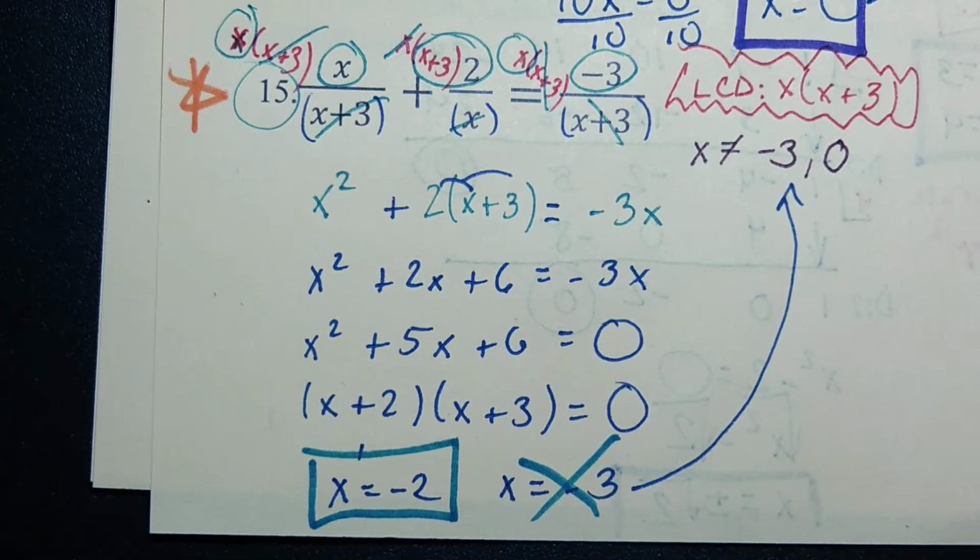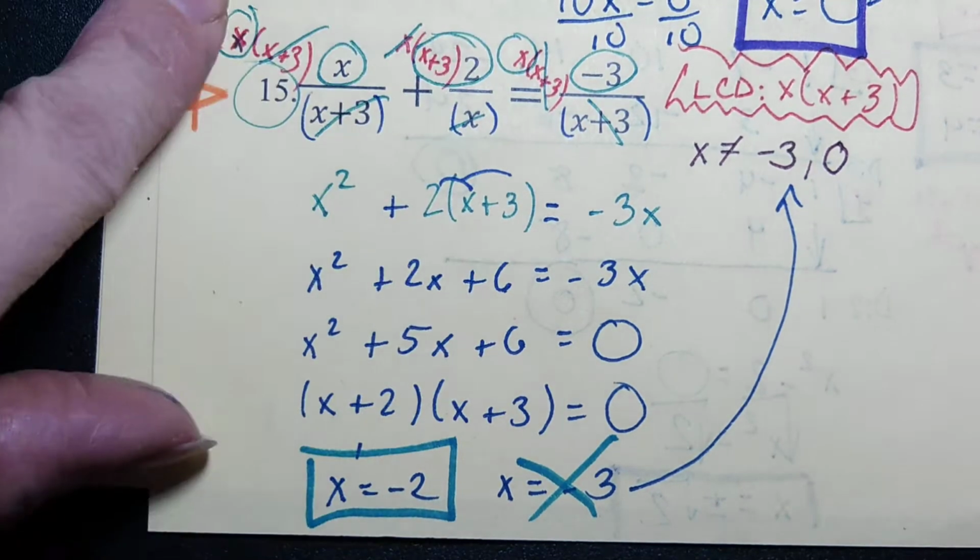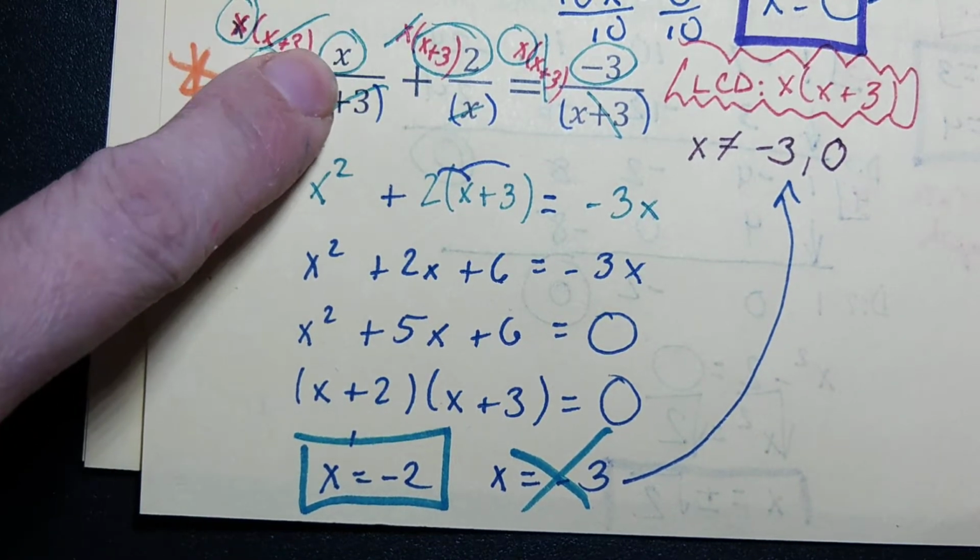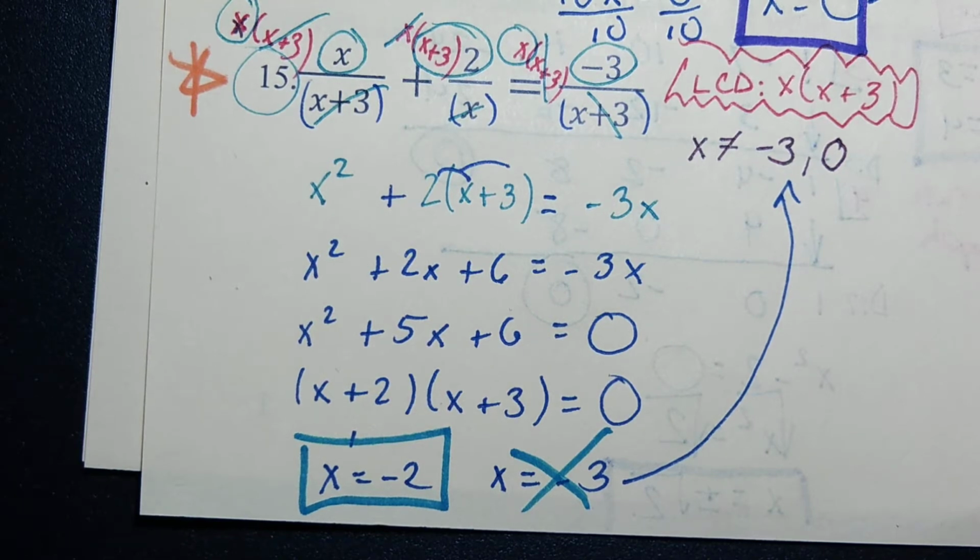Now, sometimes both solutions will work. Sometimes one solution will work. Sometimes none of them are going to work. So similar to the other places we've had extraneous solutions, you won't know until you plug back in how many solutions you are going to have. Is there a way to know how many solutions you will have? No. You just got to check for extraneous. But just be careful, folks, that you know x times x is x squared and not 2x, because that's kind of an easy place to go wrong in these problems as well.